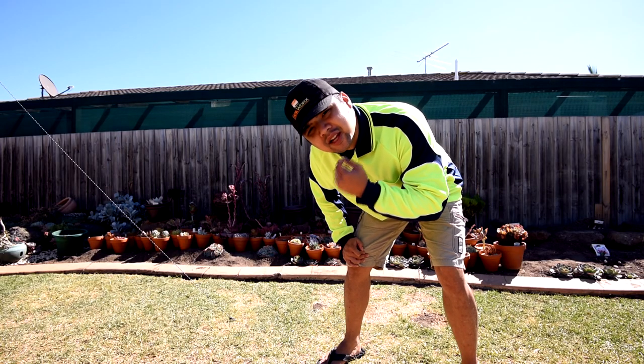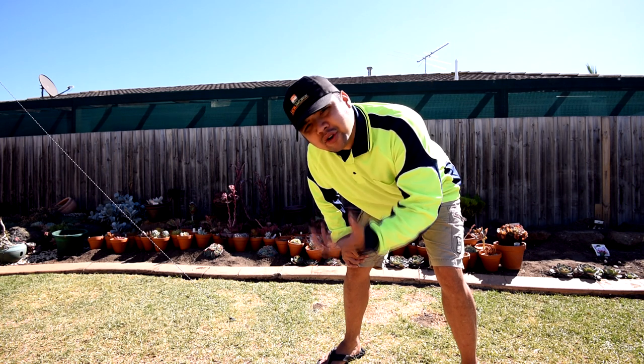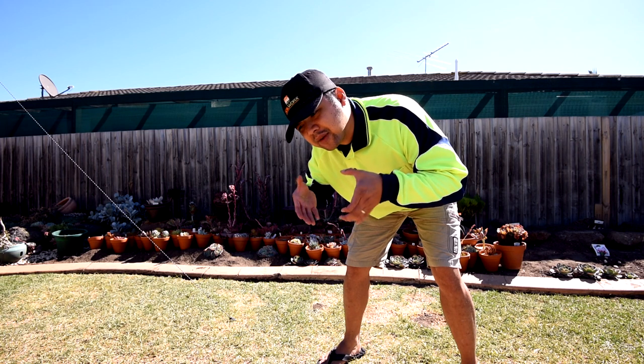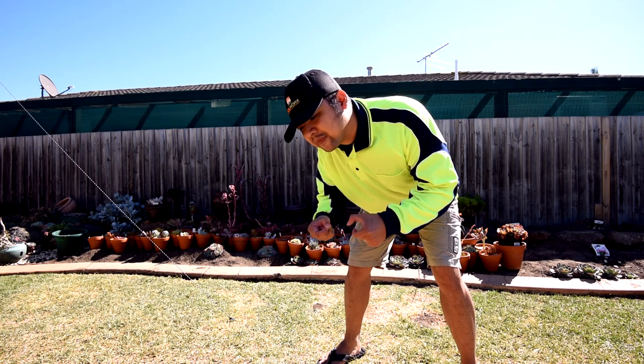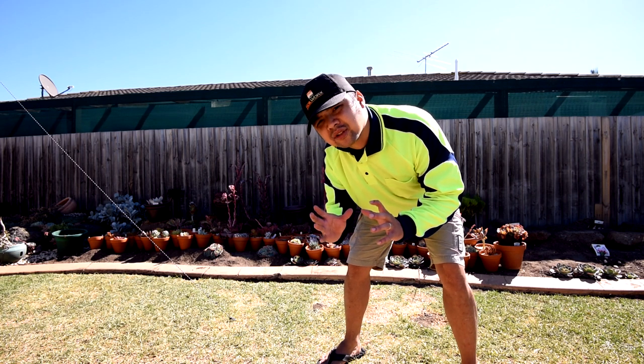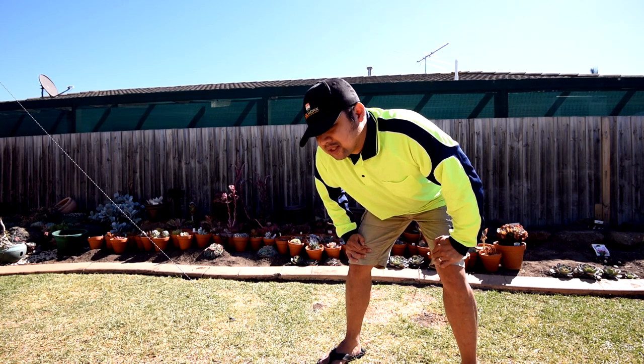And because of that, it got me thinking, maybe what if I incorporate them into the design? I could probably dig holes for them, just set them a bit deeper. That way, they won't be covering the stumps because I still need the stumps to stand out. I'll be doing a lot of thinking about this and we'll see how we go.